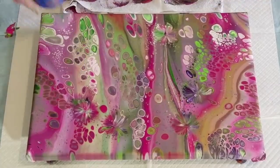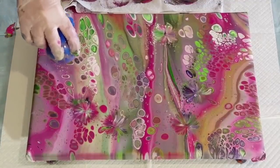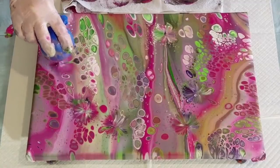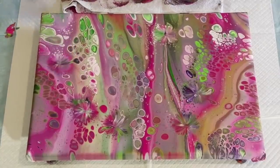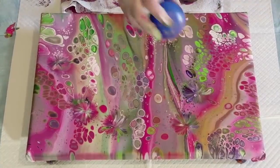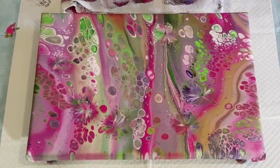I turned that balloon around so I could get some pink on the other side. Here again, I'm going to have to get some of that paint off. I guess if I'd left it overnight, actually, that one's pretty. I'll leave that one as it is. If I left it overnight, the paint would start to thicken, dry a little bit, and then it might be easier. Don't like you. Go over you again. And then I'll turn the balloon and go that way.